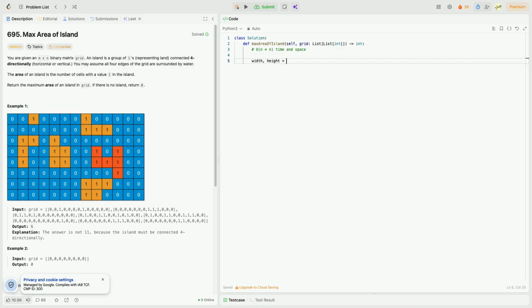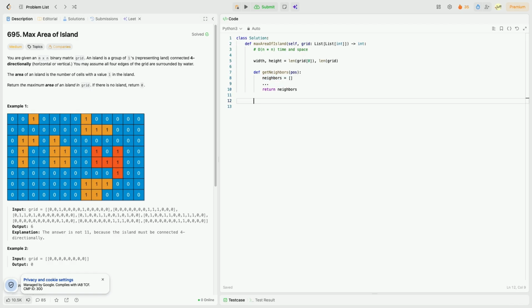And yeah, the first thing we will do is we will pull out the width and the height from the grid. So the width is the length of the first row in the grid, and the height is the number of rows in the grid. So that's just length of grid. Yeah, so we're gonna need a get neighbors function, and we want to pass in a position that will return us a list of neighbors. And I'm just gonna sketch this out, and we'll implement this in a moment. Then we'll return the neighbors at the end.